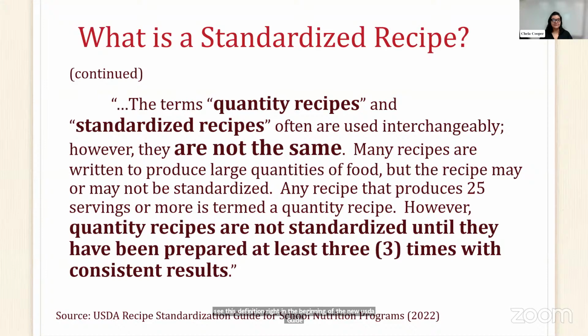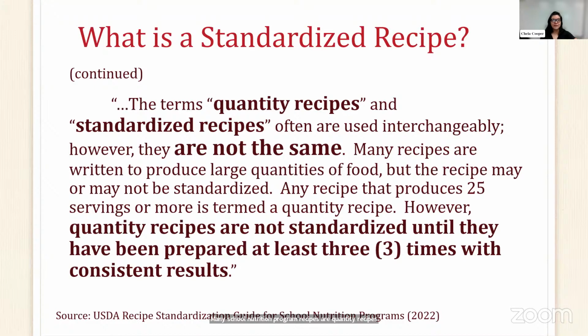I'll point out that there's a difference between standardized recipes and quantity recipes. Sometimes people use those terms interchangeably, but they aren't necessarily the same thing. Any recipe that's scaled to produce 25 or more servings can be referred to as a quantity recipe. It could be a recipe for 25 servings or 250 servings or 2,500 servings. Many school nutrition program recipes are quantity recipes.